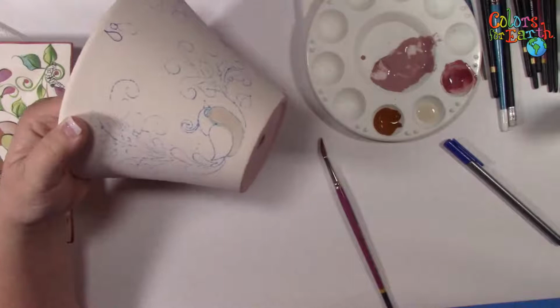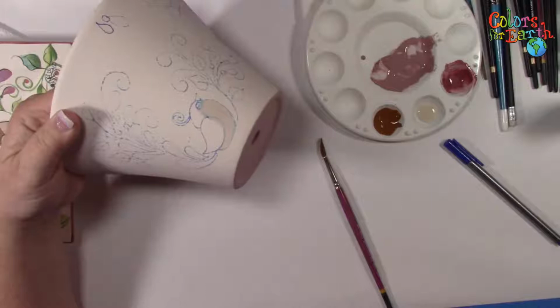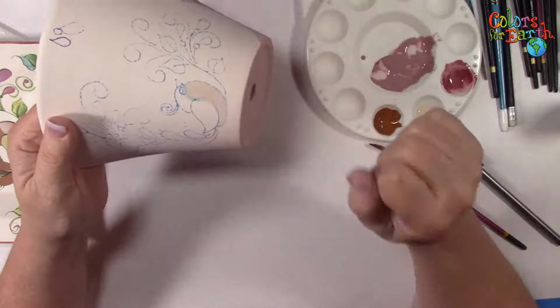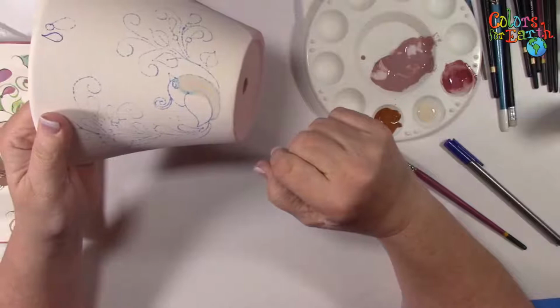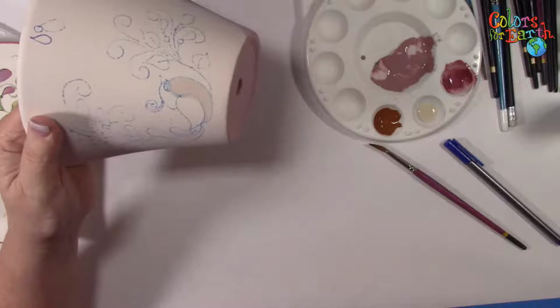Luann wants to know why you would trace your pattern after you have done any of the glaze. So, Luann, what I was referring to as far as the transfer, you can trace a pattern on bisque, you can trace a pattern on greenware, or you can do it on top of a dried matte glaze so that you can do a maiolica or majolica technique. So that would be the reason you would put it on top of a glaze. Hopefully that makes sense. If it doesn't, let me know. And we'll do a majolica.